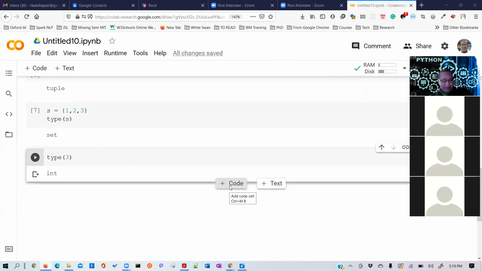So type is a very useful command. It will be very useful even when you do advanced-level machine learning, because we need to know what type of data it is. You use this very frequently, even in highly complex applications. You need to use this a lot of times. It's very, very handy.